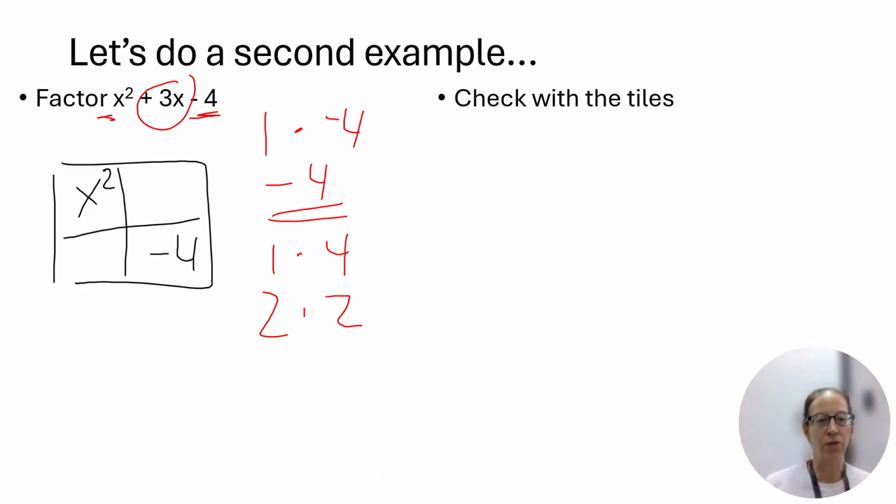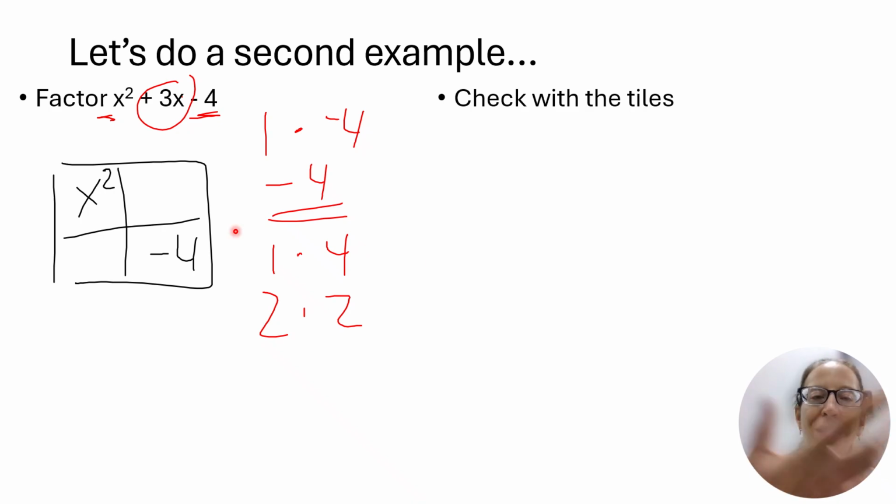Obviously, the bigger the number, the worse the problem is, because you could have lots of pairs. Now, I am aware that I've ignored the fact that it is negative. The fact that they have to multiply to be negative means that essentially I've got to subtract the numbers. So I maybe don't even think about the negative yet. I say, what could I get from a 1 and a 4? Well, if they're both positive, I could get a +5. 1 plus 4 would give me 5.